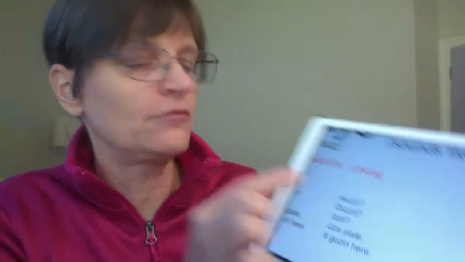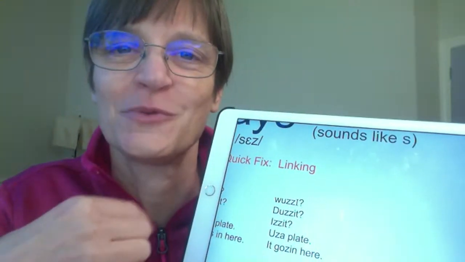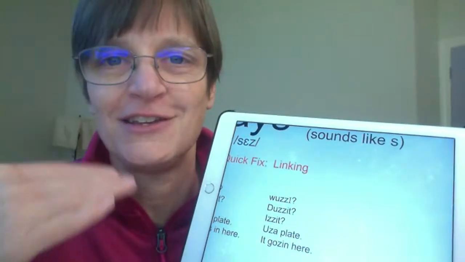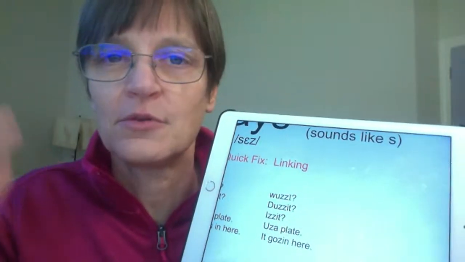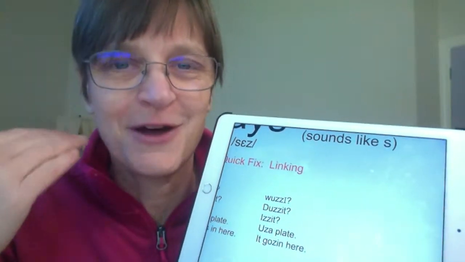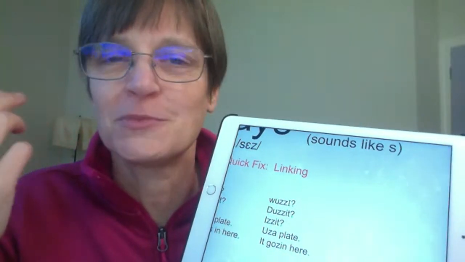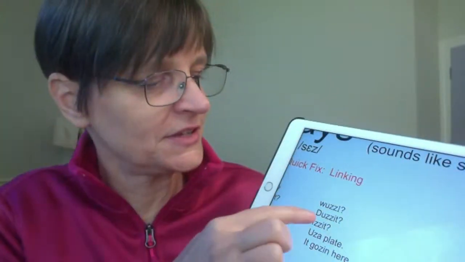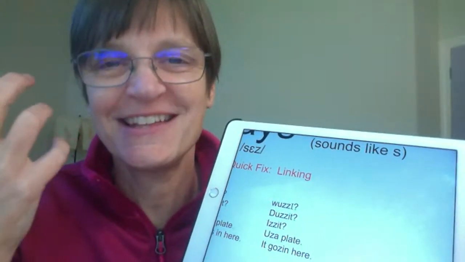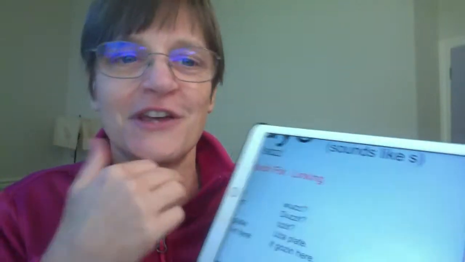You'll notice that I rewrite these words, and I often do this in class as well, with the Z sound to help my brain notice and remember to leave my voice on and use the Z sound rather than an S. So using these tricks to help overcome the habits. When I see the word was, my mouth wants to do the pronunciation stored in my brain, which might be more like wus. When I see this, was it with two Z's and an IT, I've never seen that before. My brain is going to see that Z and say, okay, was it, and turn my voice on for that Z sound. This can help you with other voiced consonants at the end as well. And we do linking with these as well.